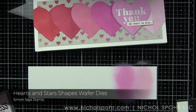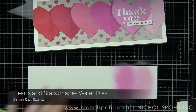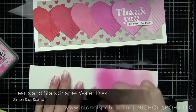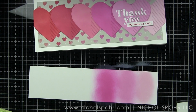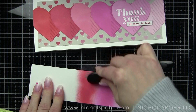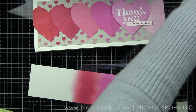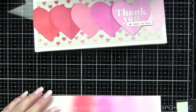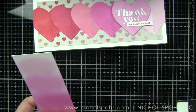But I want them to perfectly match. And in order to do that, I'm just going to ink up on this scrap piece of white cardstock several colors of those Distress Oxide inks that I used for my hearts and for my background, and then I'm going to die cut from each of these colors the hearts from the Hearts and Stars die.